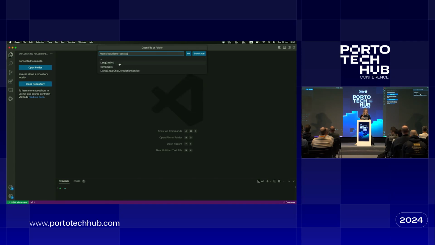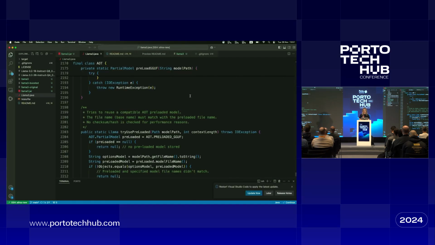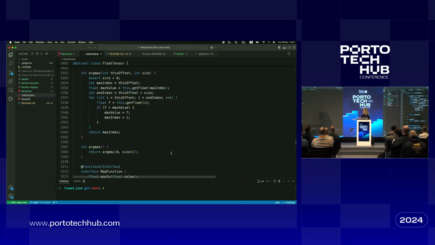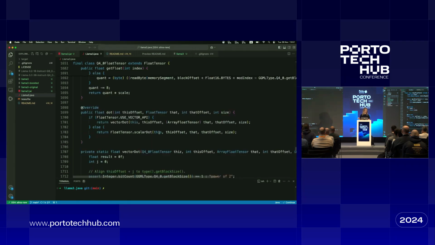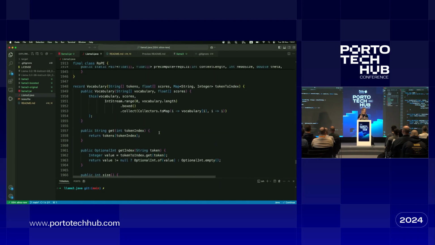For that, let me go here and Llama 3. So this is a great project written by my awesome colleague, Alfonso. And this is LLM inference implemented in pure Java. So the project itself is just one Java file, this llama3.java, which is not even that big. This is maybe 2-point-something K lines of code, which is comparable with some standard classes in the JDK library. And this is a complete LLM inference engine. So if you want to have your little AI chatbot available for you on your own machine locally, fully without internet, without anything, without any API keys, this will be it.